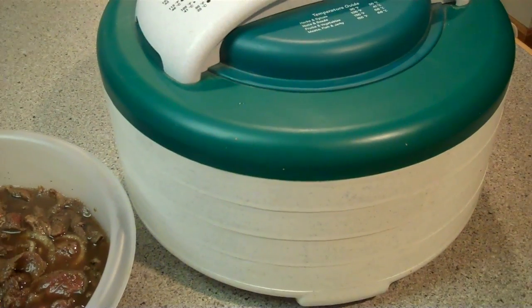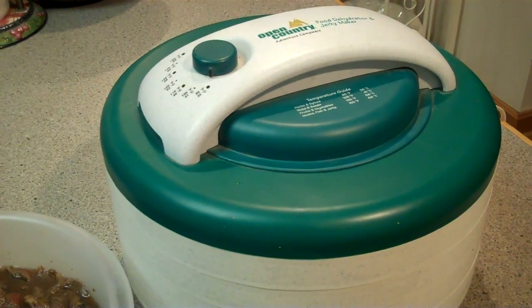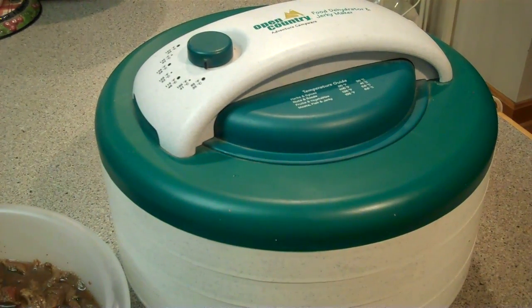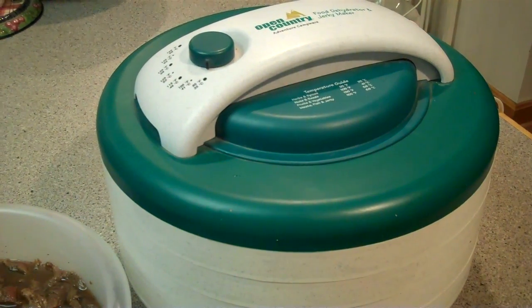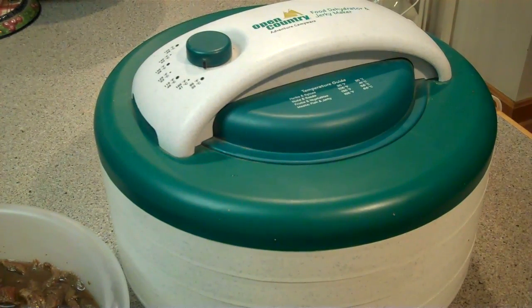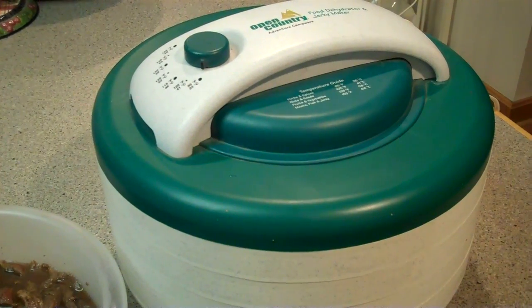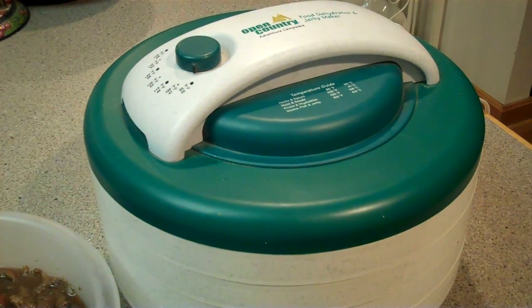And what I'm going to be using today is a gift from my sister a couple Christmases ago. It's this four tray style Open Country dehydrator. I think she got it at Dick's for me. But just something different. You guys have seen me do it in the oven. You've seen me do the beef jerky out in the field. But today I'm just gonna do it on this dehydrator and see how it comes out. And then also later on we'll do another series of this where we're doing it primitive style out in the bush.